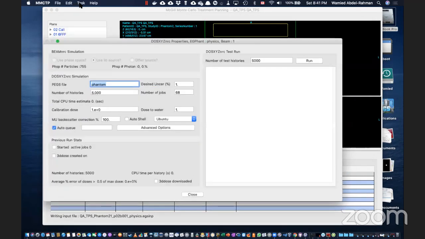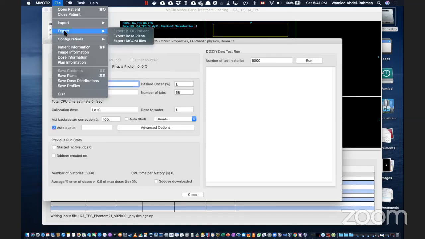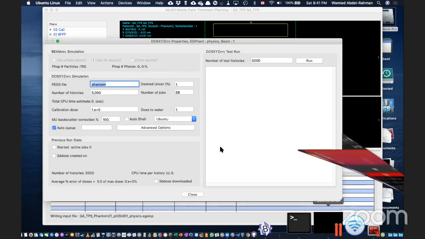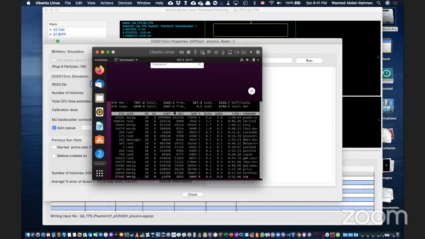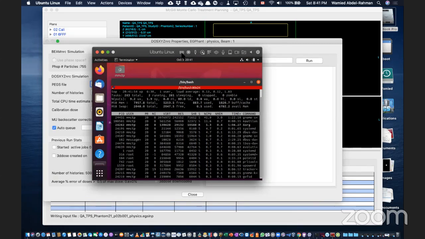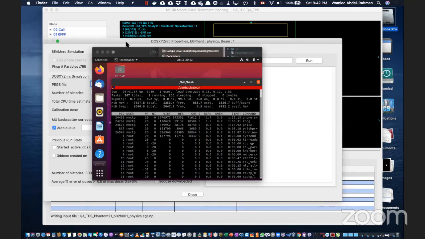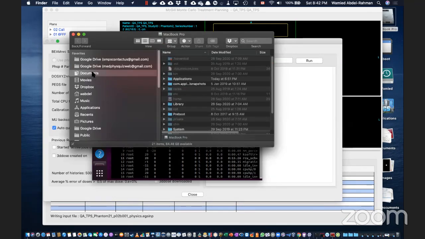It's not telling us where it's having an issue. Yeah. You can see, Wamid, that it wrote the input file. Okay, so you can open up that input file and see if that looks... Well, I don't think it transferred it. Oh, you mean locally, just as a template? Yeah. Okay. So we'll do this in documents.